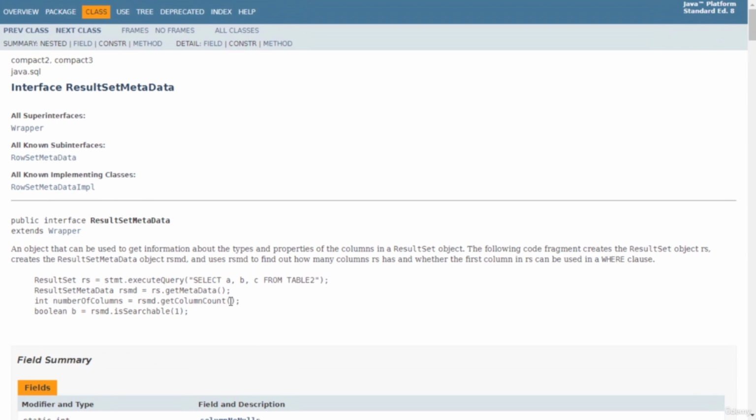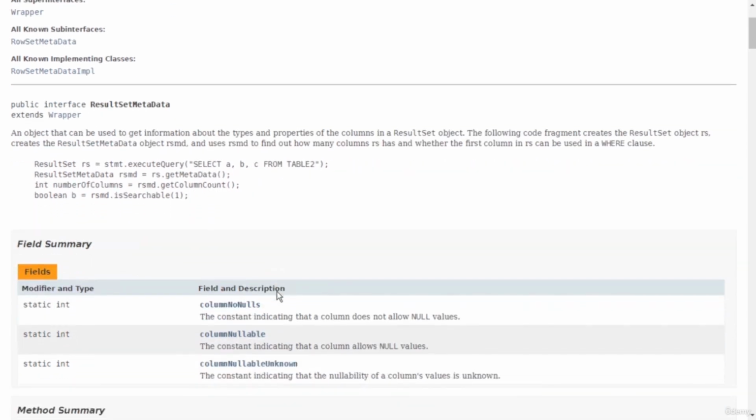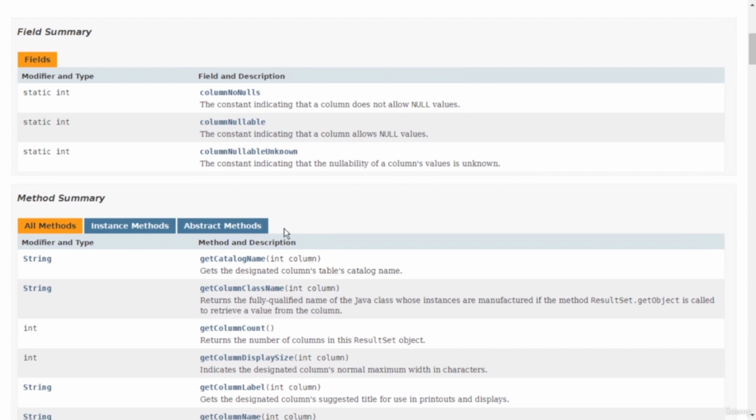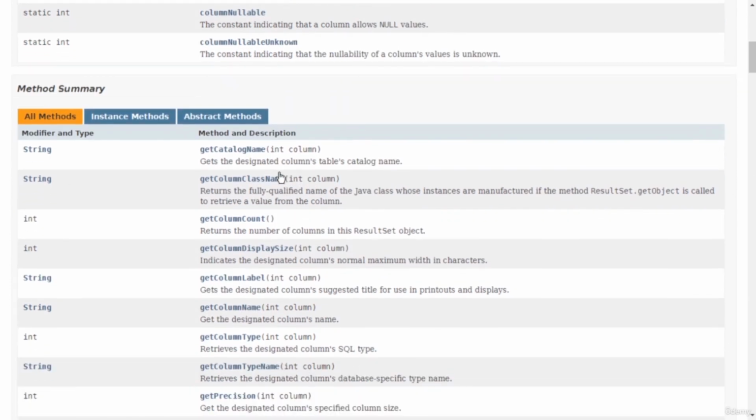Let's open our environment and code so that we can see this in practice. But before we do so, I want you to check out this page where you have some important methods and variables that you can use according to your needs. For example, this method is responsible for getting the catalog name.